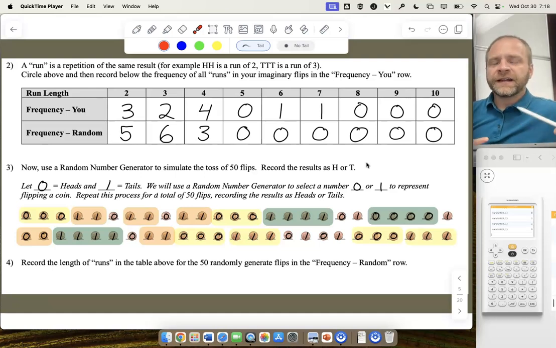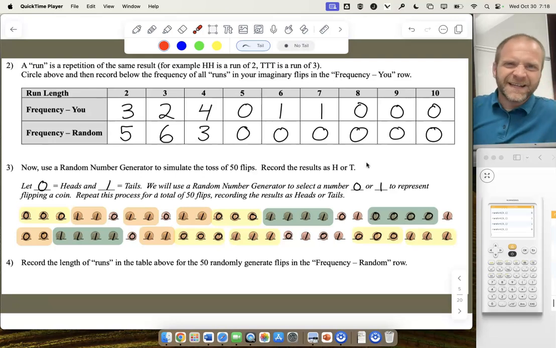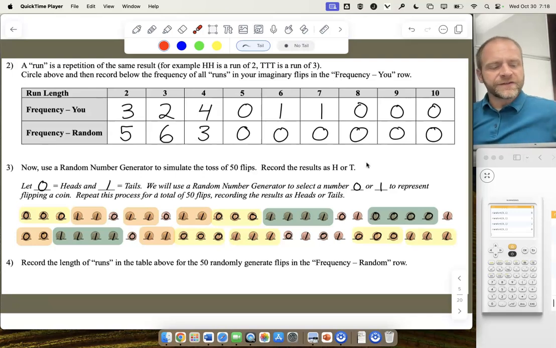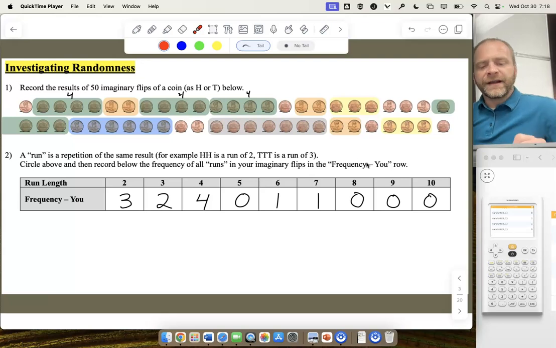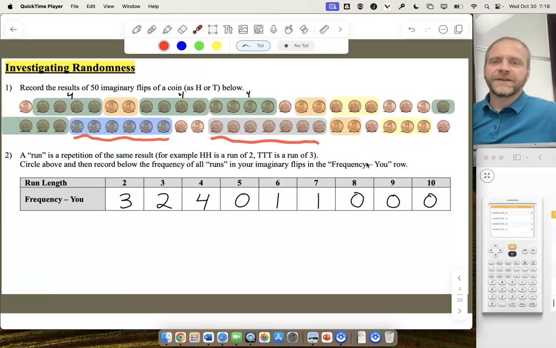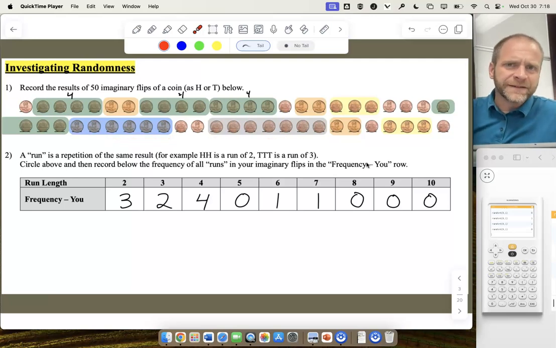When I was picking my own imaginary flips, I was trying to keep it balanced. And we want to do that sometimes when we think about probability and we flip a coin 10 times. We kind of want to go, well, it might be 5 and 5, or we expect that to happen because it's 50% probability. So we try and balance it out. On the one before, when I did my streak, I thought, oh hey, I did a streak of 6 here, so I wanted to balance it out with a lot of tails right there. So I kept on thinking I needed to balance it.